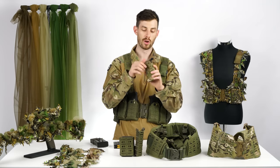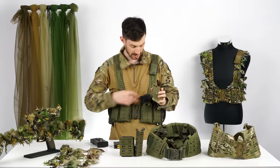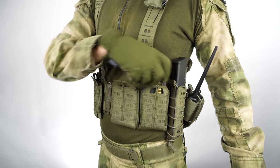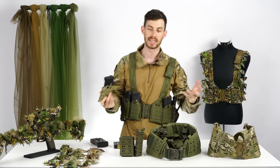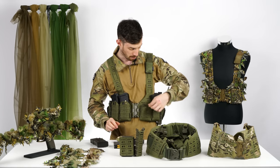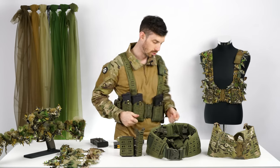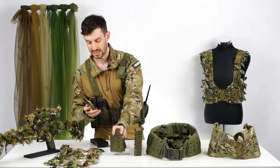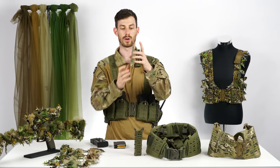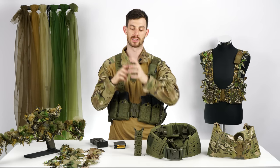Right here, we have the new low profile AR-15 magazine pouch. You can see it here on my chest rig. Very nice and low profile. And what makes it different to existing elastic pouches is that you have an actual pull tab. So if you want to reinsert your magazine, you just pull on this latch to get it in more easily. These pouches also give you the option of double stacking magazines, so you can put them on our normal magazine pouches, and once you take the magazine out, they're nice and low profile.